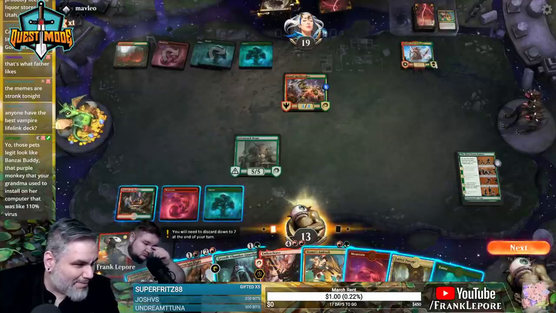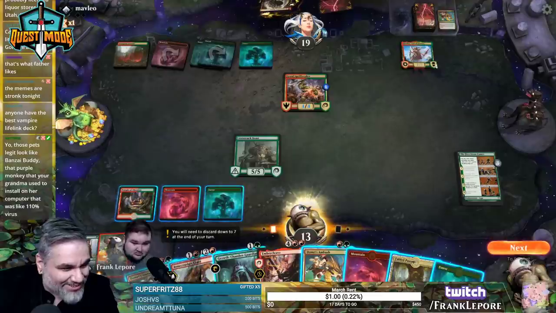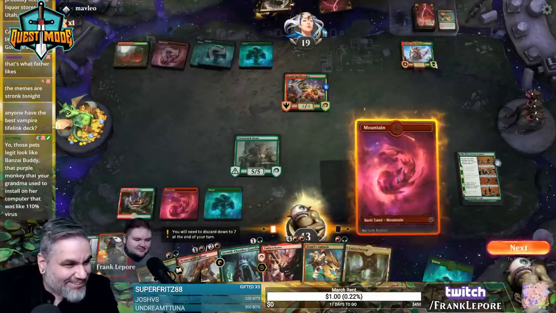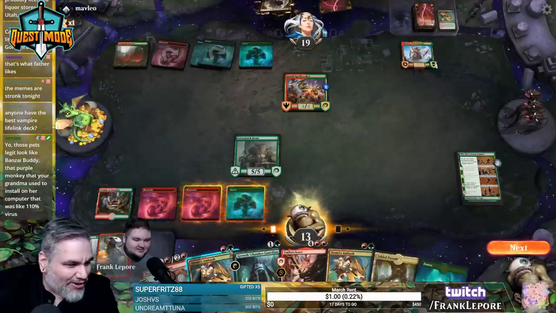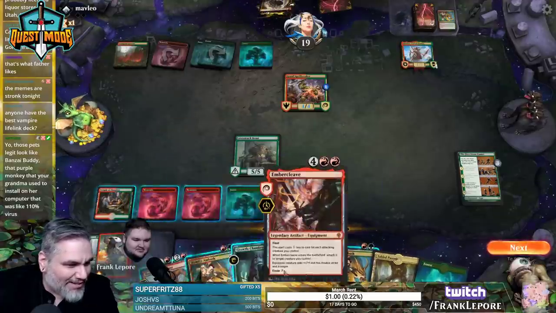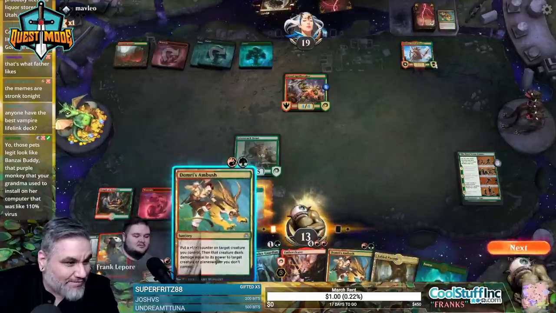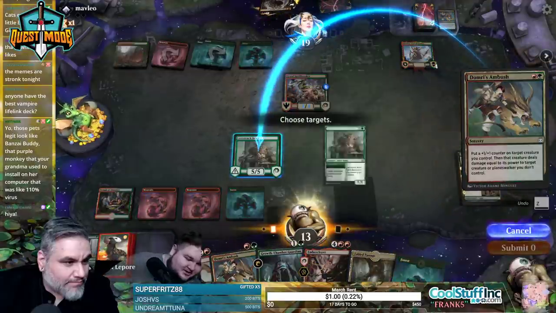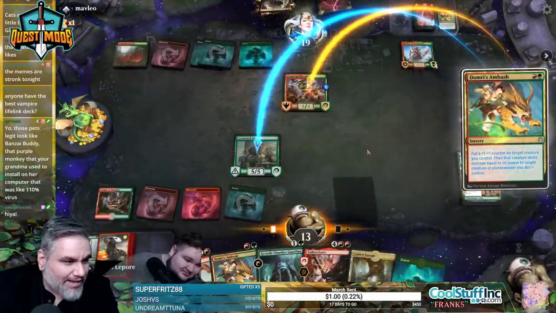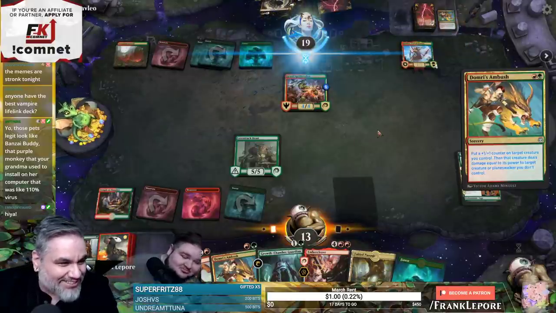Like Bonsai Buddy, that purple monkey that your grandma used to install on her computer. Oh my god, I do remember those. Those were insane. Wait, dude. What? They were like little overlay things that would go on your computer and they would be like little pets. But nah, those ain't pets, my dude. A pet that steals your social security check? Yeah, it steals your social security check, for sure. Cool.